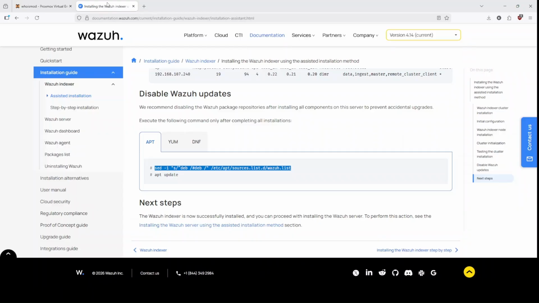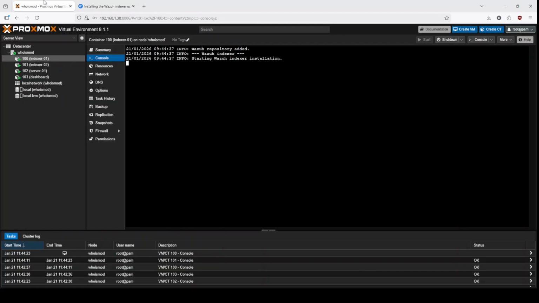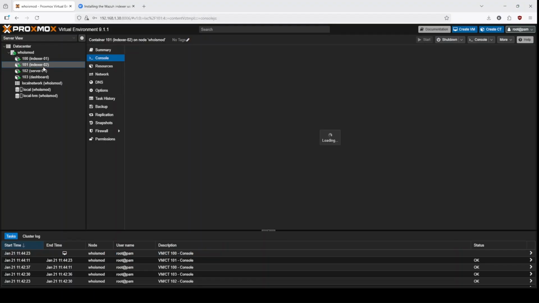I think maybe let me update it first before I disable updates. It's taking too long.